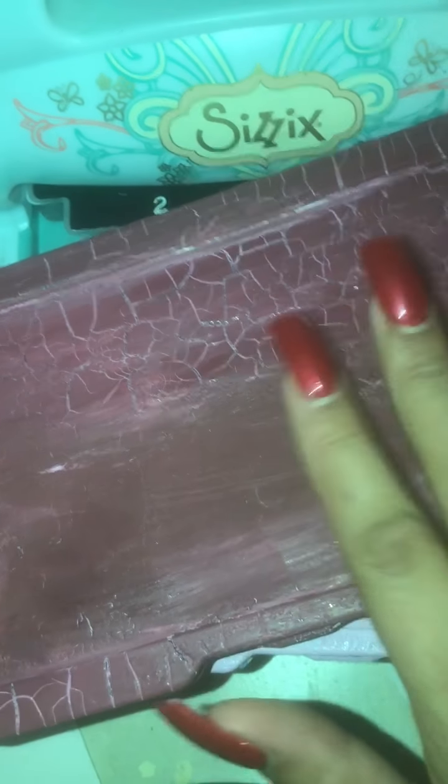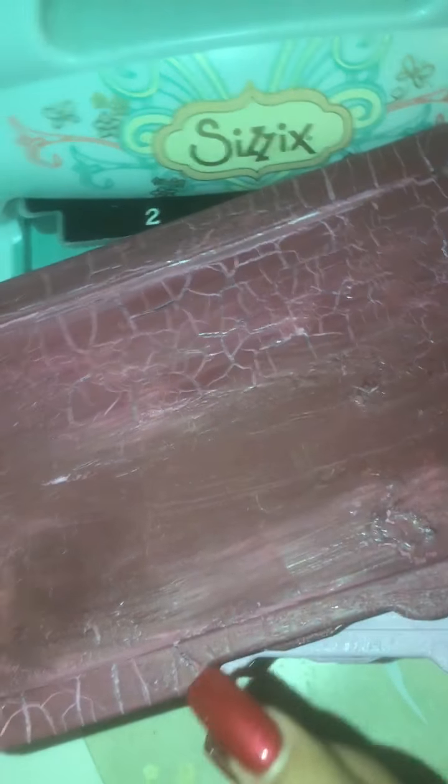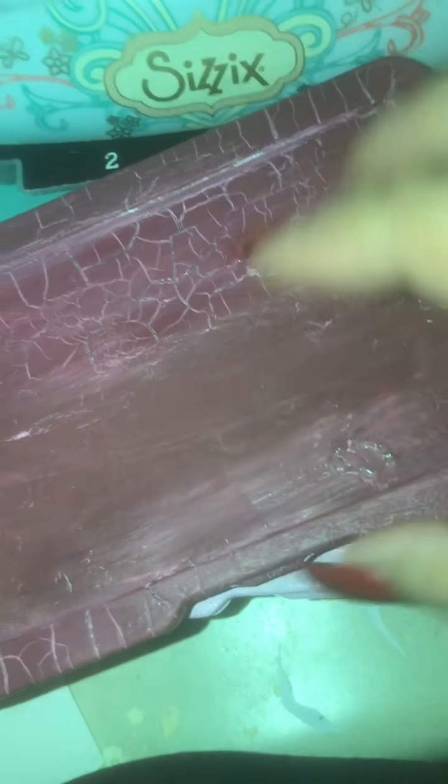I can't speak for Mod Podge or anything because I've never done that on these boxes. I've only ever painted and used an acrylic matte spray. Now, my problem with these boxes, and I noticed this after, first of all, this clumped, so I'll have to take care of that. They're shiny, and for vintage or shabby chic, shiny just does not work. So I'm going to try and use, and it's across the room so I'm not going to grab it, Krylon matte acrylic sealer, which is to seal in acrylic paints, and it's the matte finish, not the glossy.